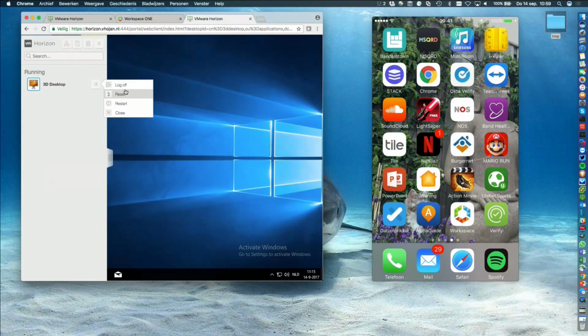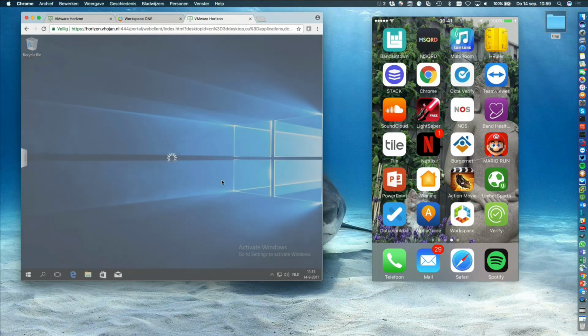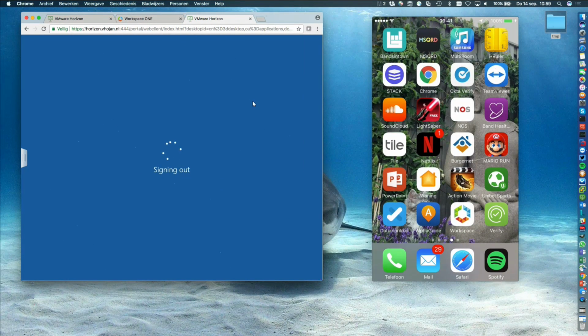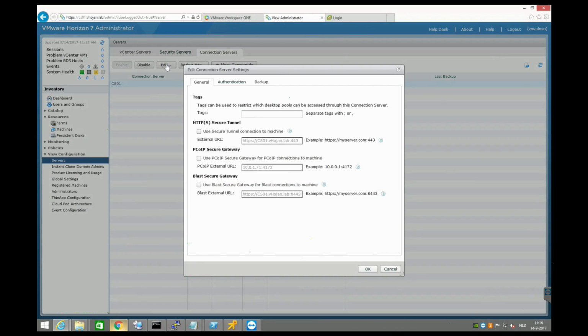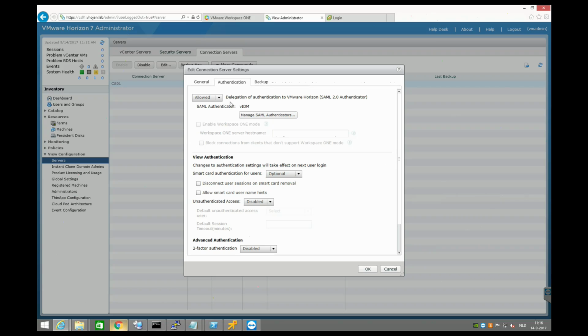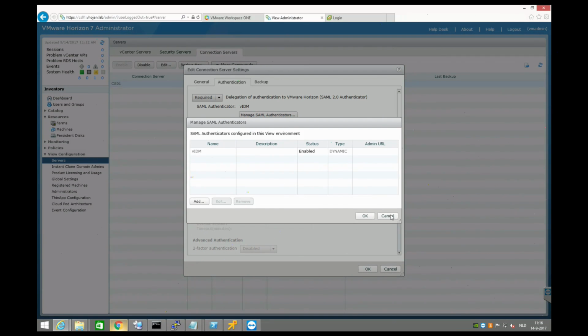Right, so the next thing I would like to show is the Workspace ONE mode. I configure the SAML authentication setting to required. Now I'm always required to authenticate to my IDM portal first before I can access my desktops and applications. I already pre-configured my SAML authenticator, which is IDM, of course.